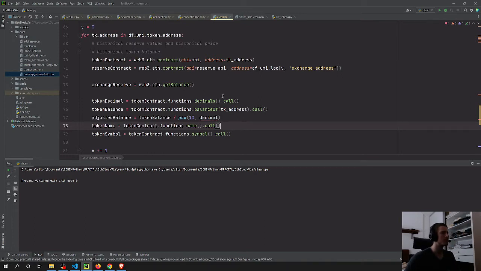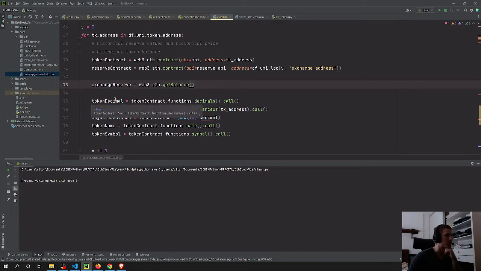Think about this. Yeah, I think I can put it on the same, because I was thinking I might have to do one data frame for each token, but that doesn't make sense at all. I can just put it on the same CSV and make each one a column on the CSV.